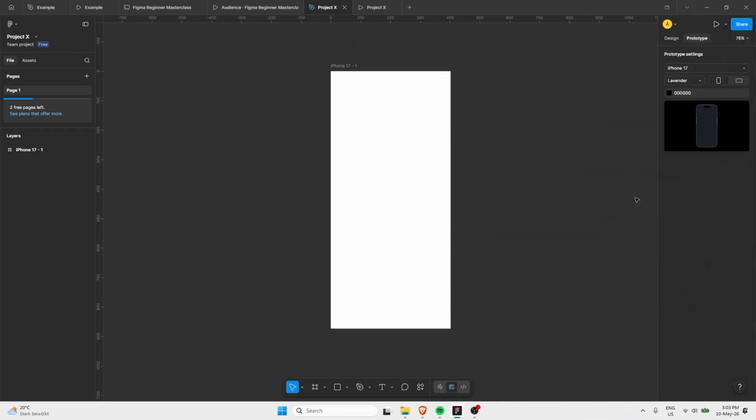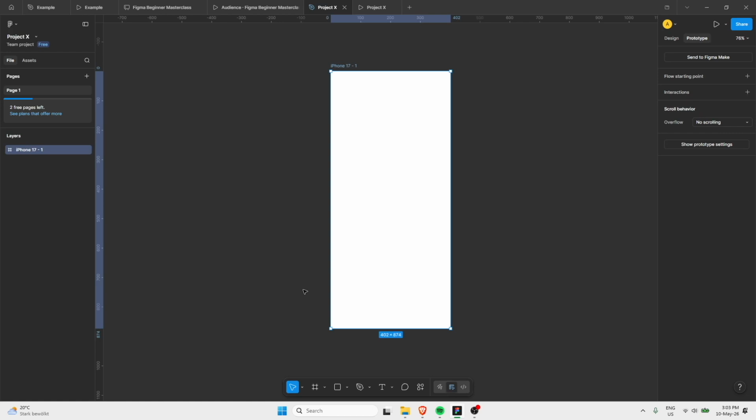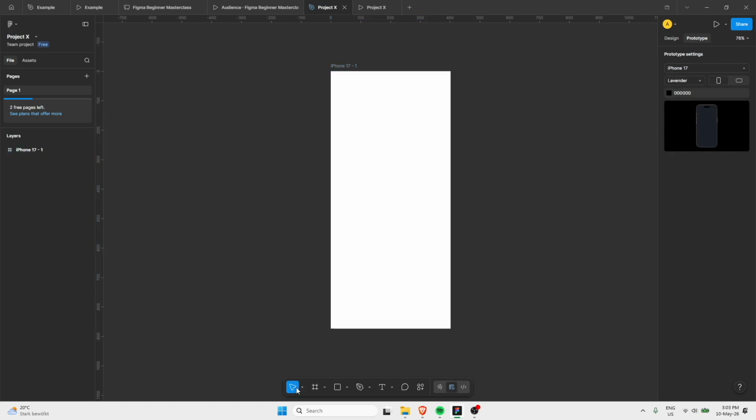In this lesson, we're going to be learning how to create shapes, text boxes, vectors, and more. So, first things first, let's start by getting to know this toolbar a little bit. Now, we already explored the Move tool, and this is the default tool that you should be using when selecting things and whatnot. So always keep that handy.